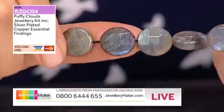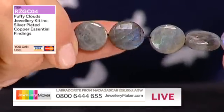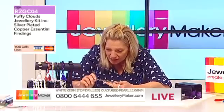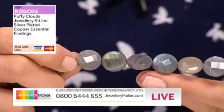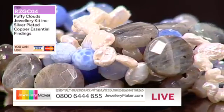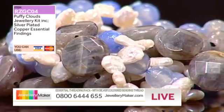That's under studio lighting, which is rubbish for showing off the quality of gemstones like labradorite and opal, gemstones with natural optical properties. It's not just one though, it's all of them. It's every single one. Oh, they're faceted, they're puffy coins you're getting of labradorite here. That is absolutely incroyable.